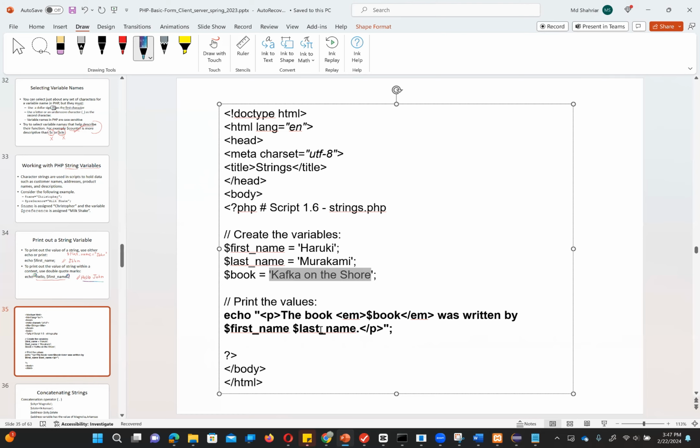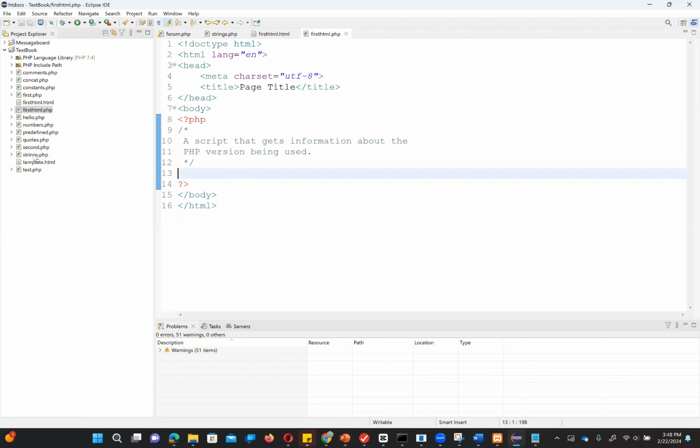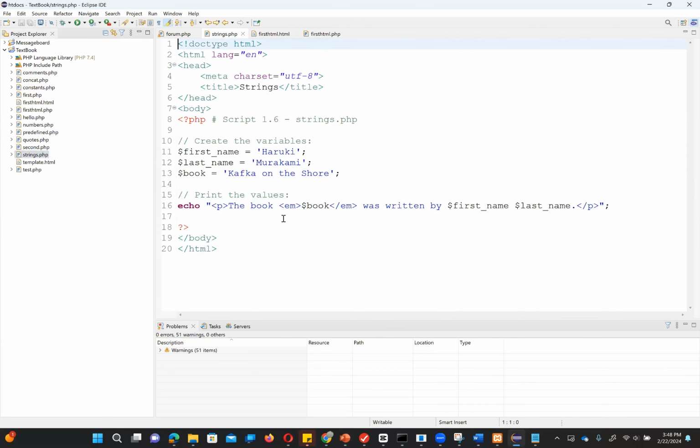So these are three strings. Next, it's going to do a print. And you see the parameter for the print is inside double quote. And inside double quote, I can just put some HTML code, but at the same time, you see these variables also go there. So what's going to happen is, since the whole thing is inside the double quote, these values are going to be evaluated. Let me show you here. Yeah, so this is the example.